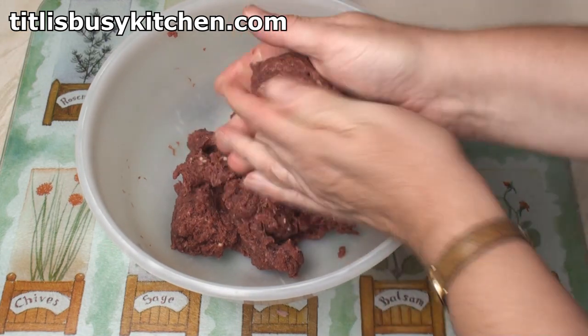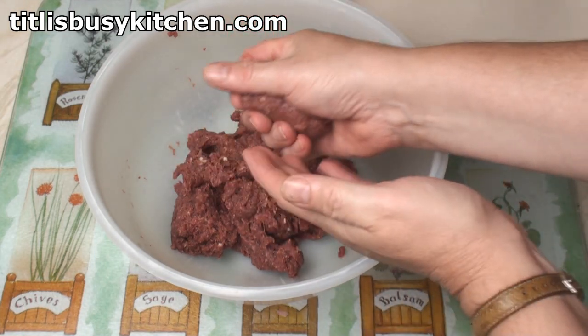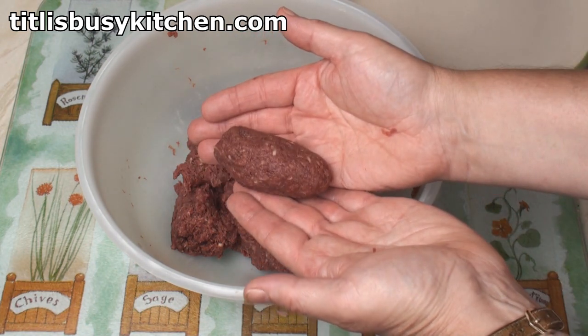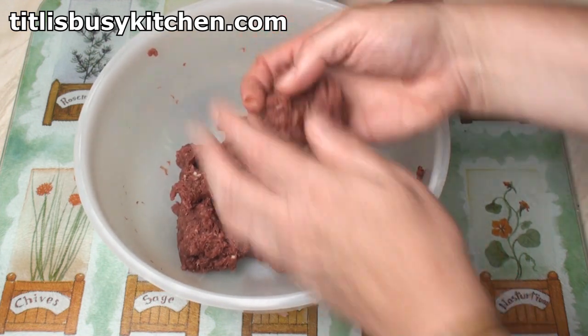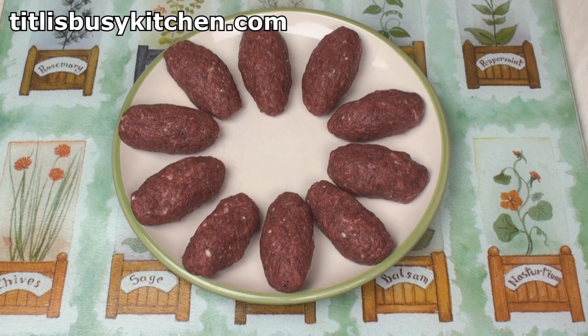Now take a piece of meat about the size of a golf ball, press it together really well between your hands, and then roll it out slightly so it becomes a torpedo shape. There we go, pop it on a plate. Carry on with the rest. And in no time at all, you'll have 10 little torpedoes.